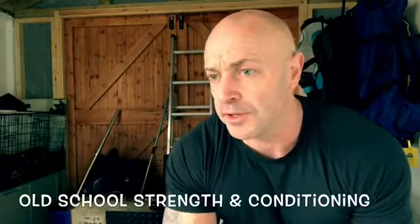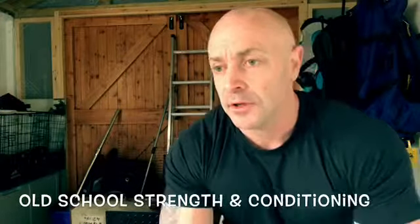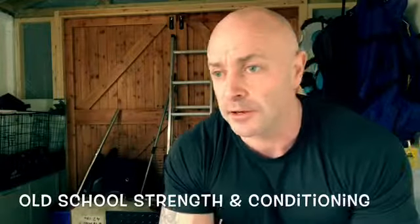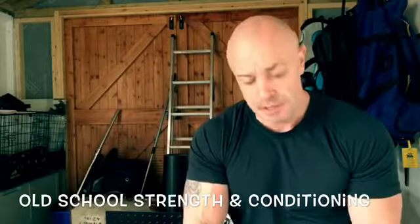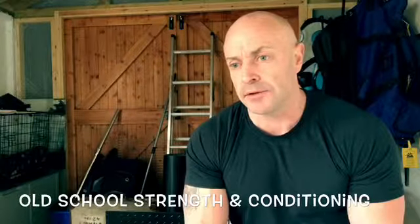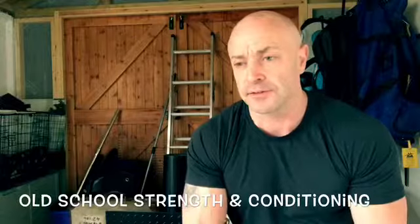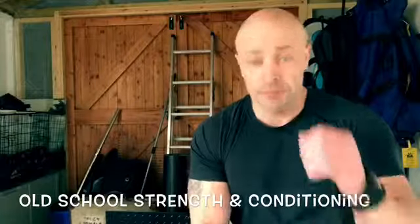It was 140 in seven sets of rows, so seven sets of 20 with a bent over barbell row, going up to 80k for a set of 20, so body weight for a set of 20. And then finished off with four sets of 15, one arm dumbbell rows with the 40s. That was going to be it for back that day.